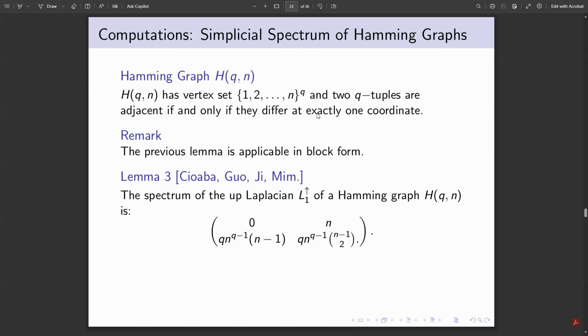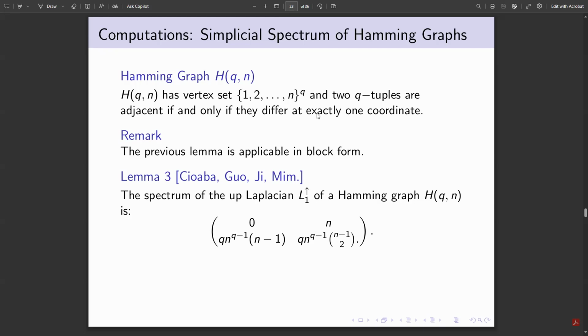This is something we did now, the Hamming graphs. The Hamming graph H(n,q) is a strongly regular graph whose vertex set is all tuples of length n, whose entries come from an alphabet of size q. And two vertices are adjacent if and only if they differ at exactly one coordinate. It's easy to show that these are strongly regular graphs as well. And this is our first result, which is an easy exercise, but it was basically the first computation that we did, and we couldn't find any other computation anywhere other than the complete one.